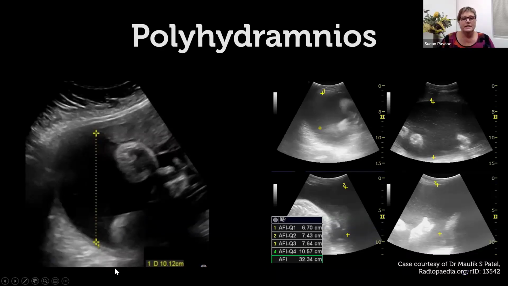Most of the time it's idiopathic, 60 to 65% of the time it's idiopathic, but it can be due to maternal causes such as diabetes or massive congestive heart failure, or it can be due to problems with the bub. So central nervous system abnormalities, like I was just talking about, like the neural tube defect, gastrointestinal obstructions, esophageal or duodenal atresia, or umbilical gastroschisis. Could be a cervicothoracic abnormality, cardiovascular abnormality.